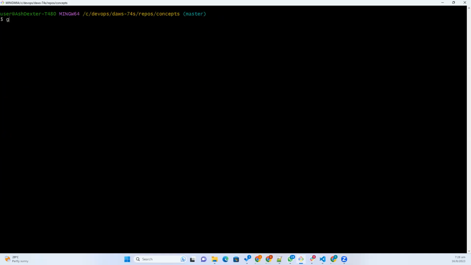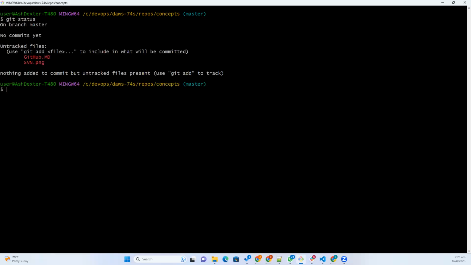Okay. So now you have the git add command. You just say git status, it will show you these are not added. You can say git add dot, which means adding everything, not a single file. And then git commit.